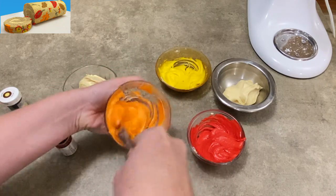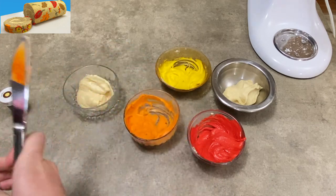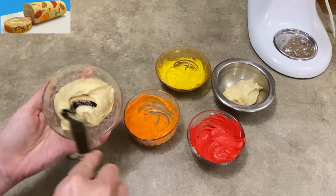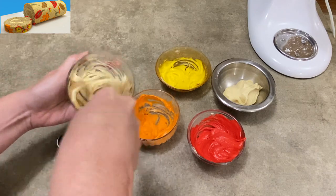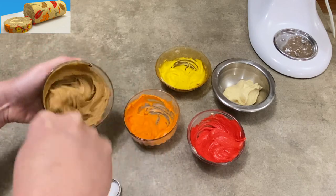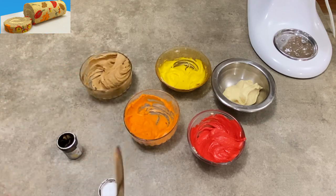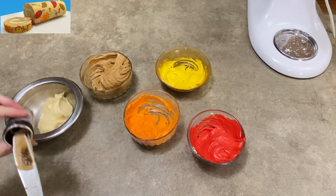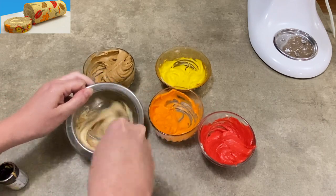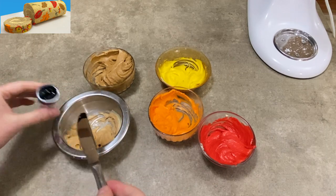And just make sure when you mix it, you scrape the bottom of your bowl. Make sure you get all the little streaks that stick to the side, because when you scoop it into a bag to pipe it, you don't want any little beige spots coming through or creamy spots. This one is going to be brown, as you can see. And I'm not going for a real dark brown. I figured, you know, once it bakes, colors tend to get a little darker anyway. So I wasn't too sure how dark to make it. But I figured that would be good enough. It definitely stands out compared to the regular color.